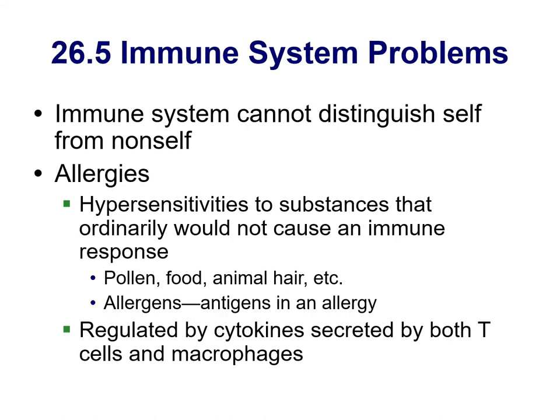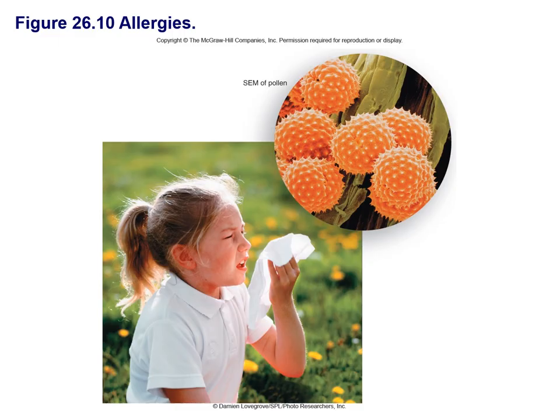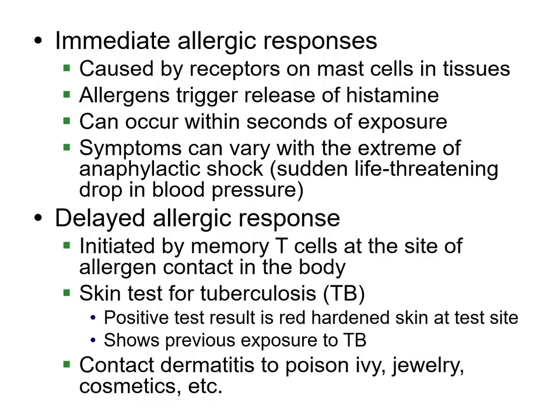If you have allergies, that's where your immune system kicks in way too fast. If you're allergic to pet dander or pollen, basically the allergen comes in and the cytokines create T cells and macrophages, causing a reaction much faster than normal. Pollen can cause sneezing and swelling, leading to watery eyes. If you have extreme problems, you may need an epinephrine shot — an EpiPen — because that will fight off the reaction. You've got histamine release that can cause swelling and itchiness, or life-threatening reactions like dropping blood pressure.